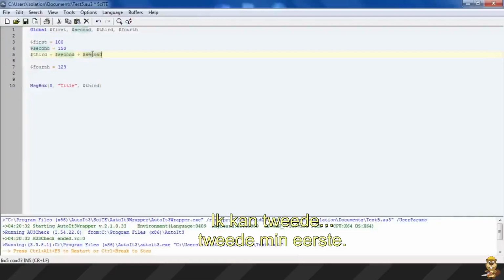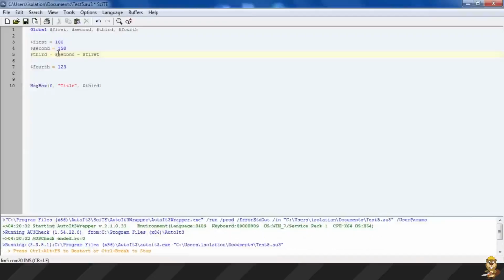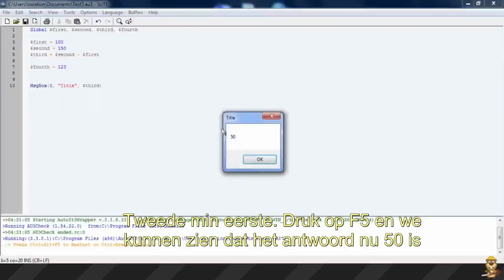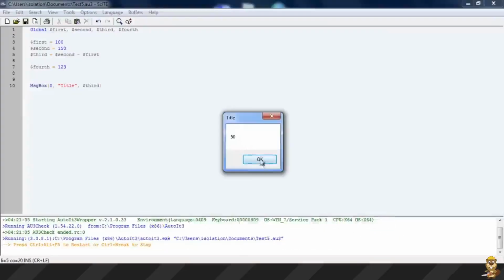I can go second minus first. So now this is going to take whatever's here and subtract this from it. Second minus first. Hit F5 and we can see the answer is now 50. Because it takes 150, takes 100 away, and we've got 50 as a result.